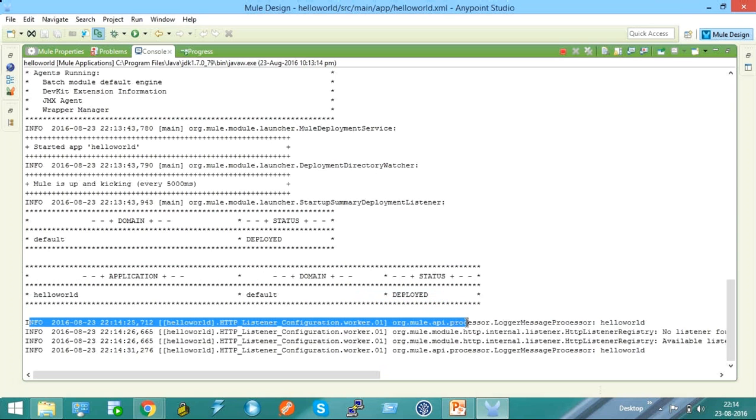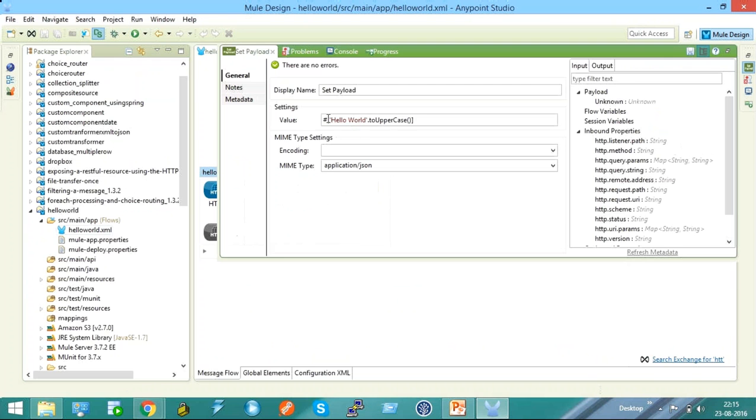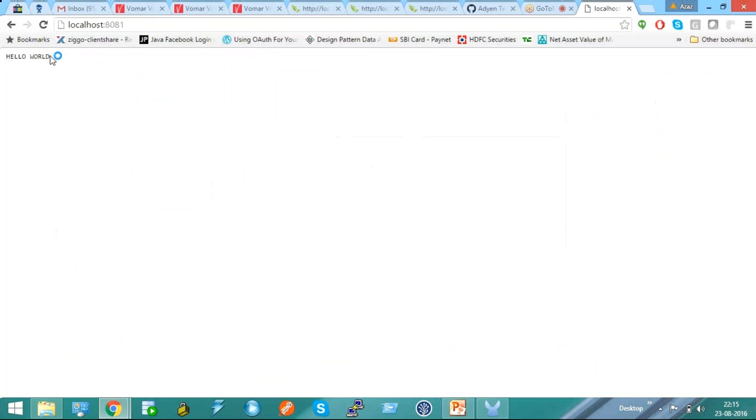This message is displayed through the logger component. We already assigned a logger component in our flow. So that's why this message is displayed from the logger component, and this hello world text comes from here. Here you can see that hello world, right, dot toUpperCase, right? So that string will be converted into uppercase. Okay. So using that component, my string is automatically converted into uppercase.